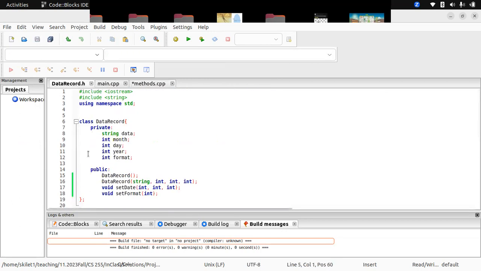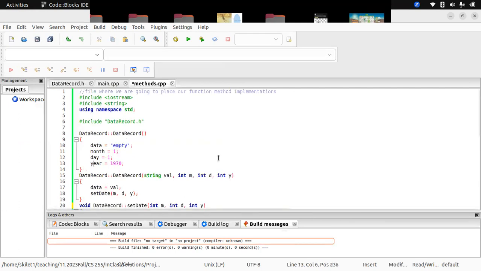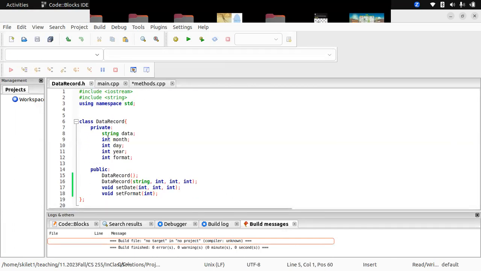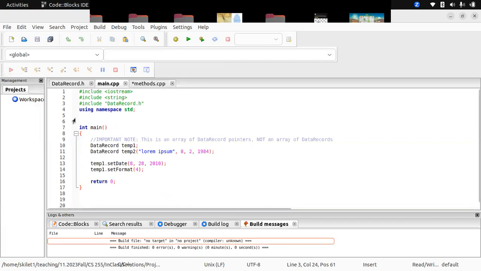This is just a blueprint of what we want our class to be like, right? So it's very well organized. This is another file where we actually do the bulk of the coding, right? And of course, main.cpp is a separate part of the program. So just like we wanted to use .h files to begin with, so that one programmer could be in charge of the class and another could be in charge of main.